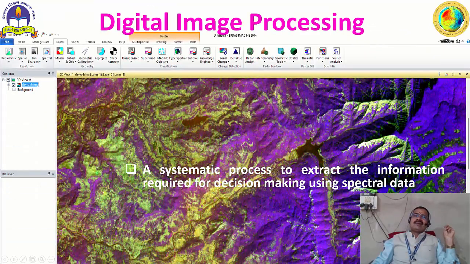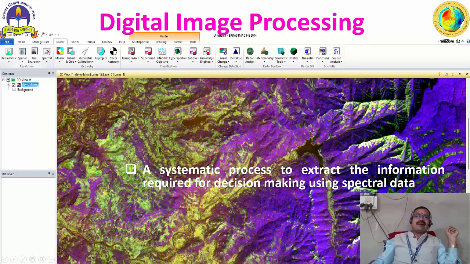What is digital image processing? Till today we have covered various aspects related to digital image processing. If you look at the title of our workshop, you will find that we have covered so many topics, and it includes image enhancement, image errors and its corrections, and other things.